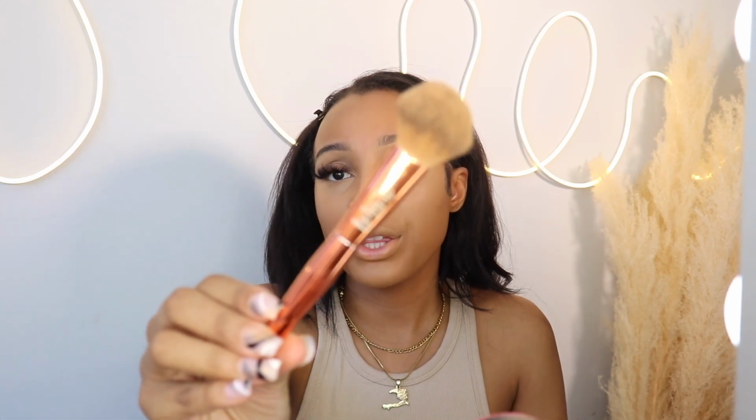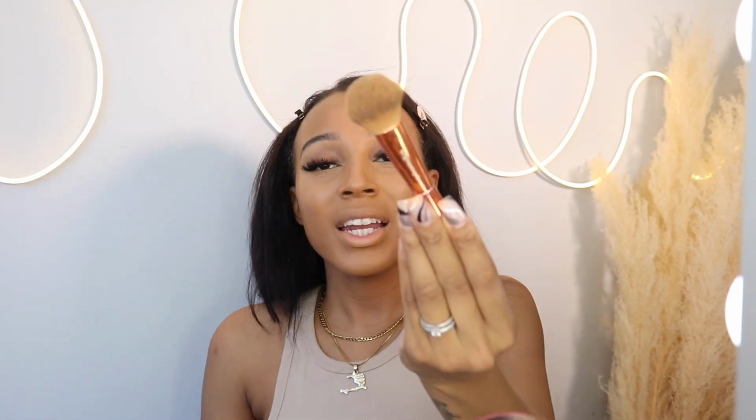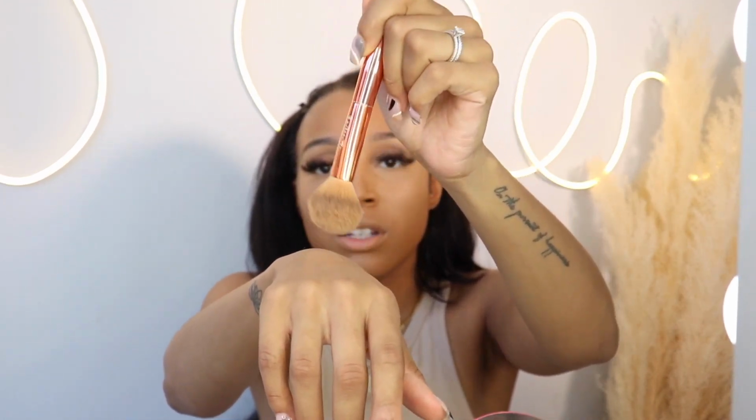What I'm going to do is use a fluffy brush, and the brush that I like using is quite hard to find, honestly. It's the Alamar Cosmetic brightening brush, and I think this is a highlighter brush. I got this in my BoxyCharm box. I've never seen this brand in stores, but anything that looks like this and that's not too dense works. So as you can see, this is not a dense brush.